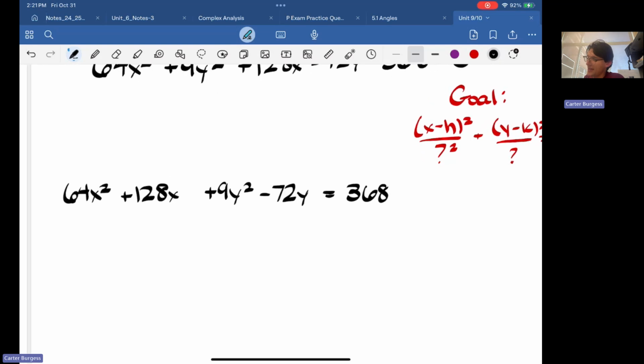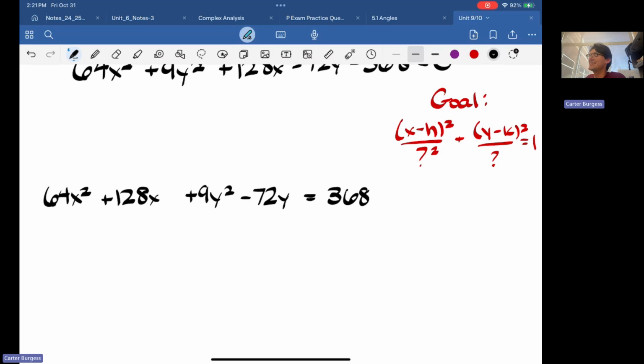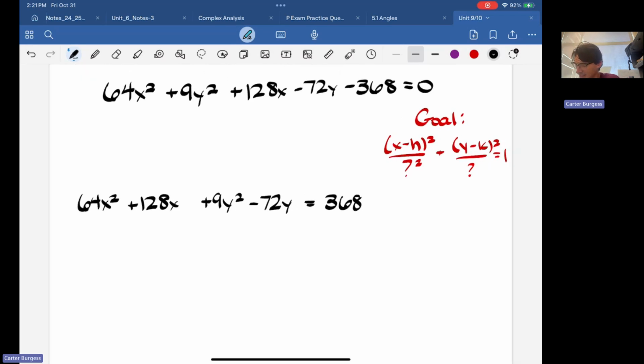You'll also notice that if I compare what I have here on my left versus what I have here on my right, we want to get this x minus h squared without a coefficient. Same thing, we want the y minus k squared without a coefficient. So I'm going to try and deal with that here with factoring. What can I factor out from my x's and what can I factor out from my y's to start moving this towards this?